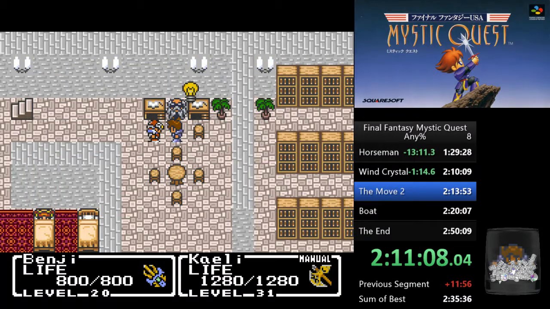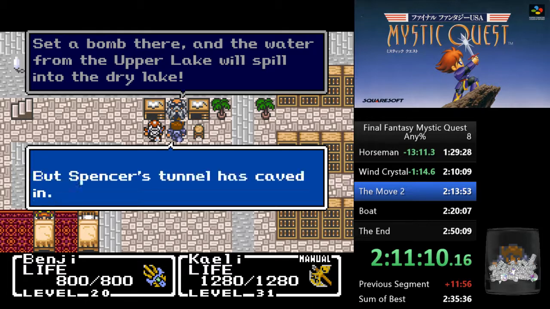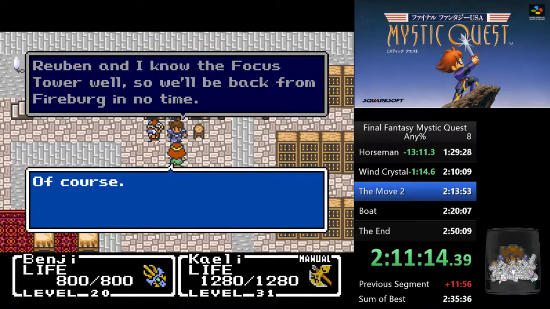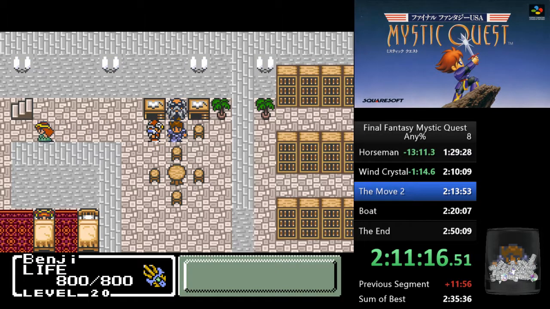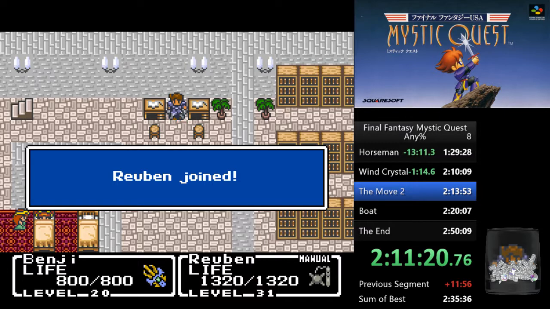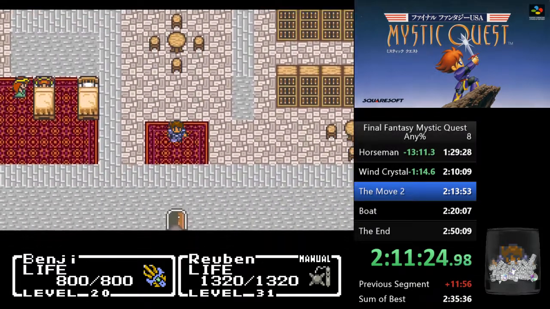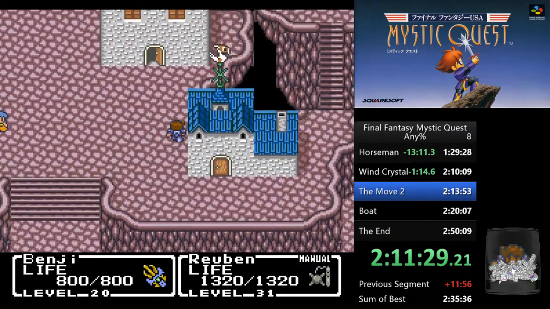Ah, pissed. For reference here, I guess my head is still in a bit of a tizzy after the tower. I should have bought something before coming here. This just gives me enough time to actually talk about this real fast. So, as labeled on the splits, this is the move 2, Electric Boogaloo.